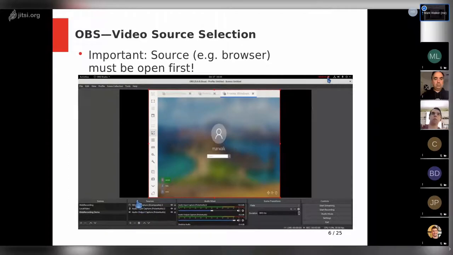If you were doing chroma key, you would go down here, add another thing, and you would add an image. And then you'd pick that image, and you want that image to go on top, because that image is going to blot out everything, and then the chroma key is going to let that image come through, except for what the chroma key doesn't blot out. That's a really simplistic way to describe that. But if you're doing something on a system, like if you're on Zoom, you can use that.